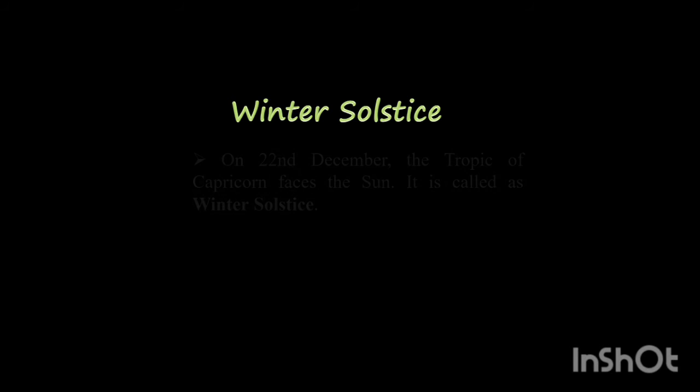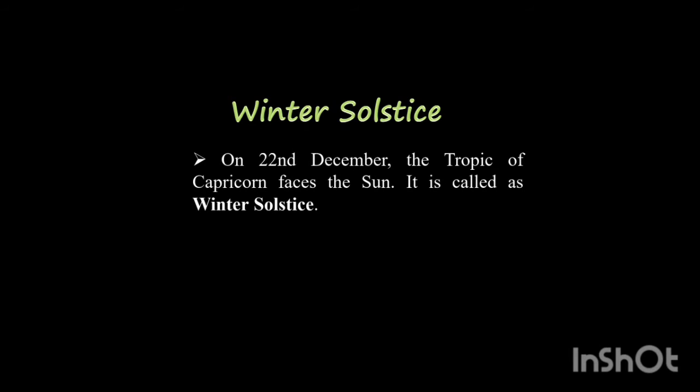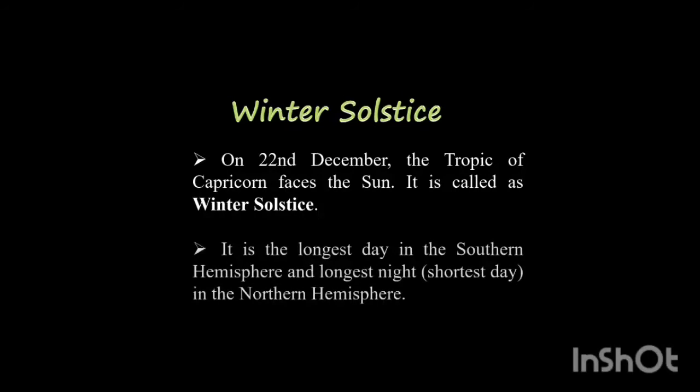It is the longest day in the northern hemisphere and longest night in the southern hemisphere. Winter solstice. On 22nd December, the Tropic of Capricorn faces the sun. It is called the winter solstice. It is the longest day in the southern hemisphere and longest night in the northern hemisphere.